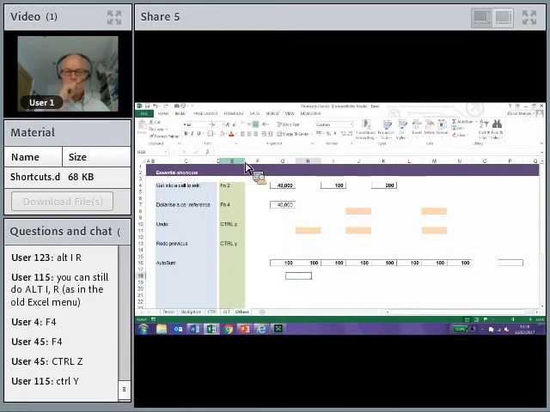If I knew no shortcuts at all, I could mouse up to this auto sum, so that would probably work, but that's slow. I could type equals sum and then point to them, but that's all a bit time consuming and a bit of a faff. So the alternative is the greatest shortcut that there is, which is this.